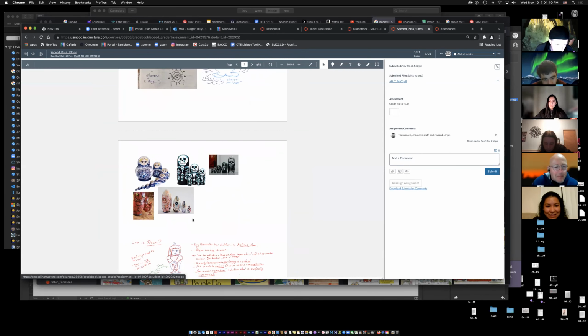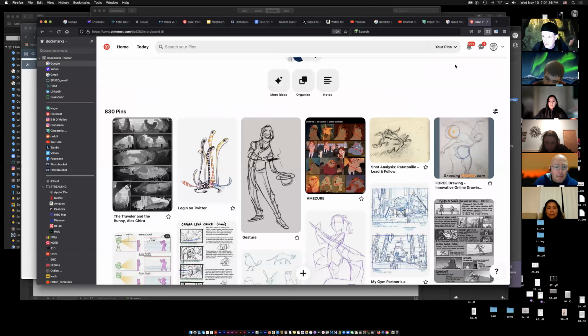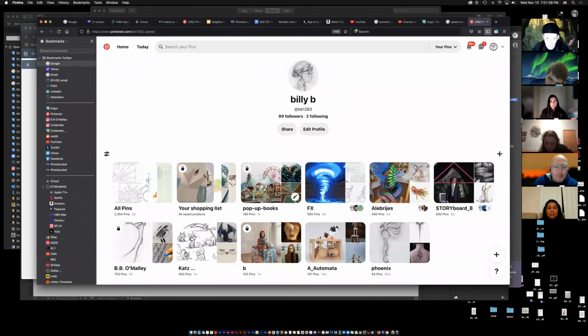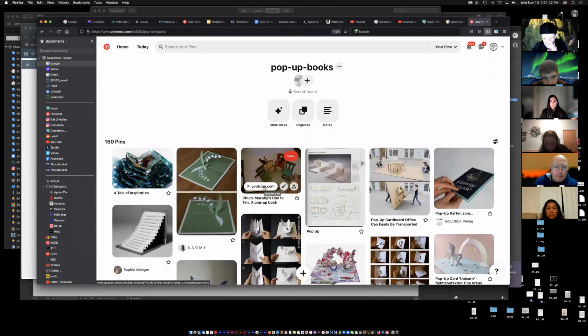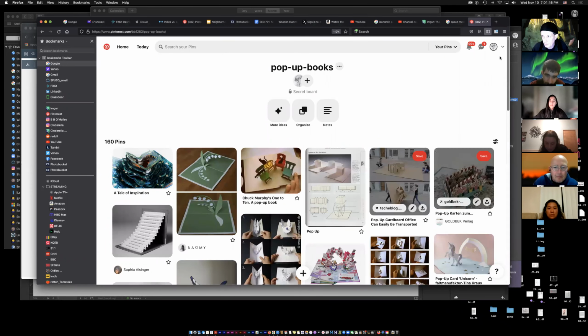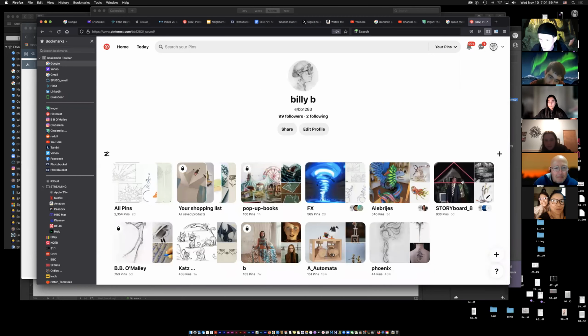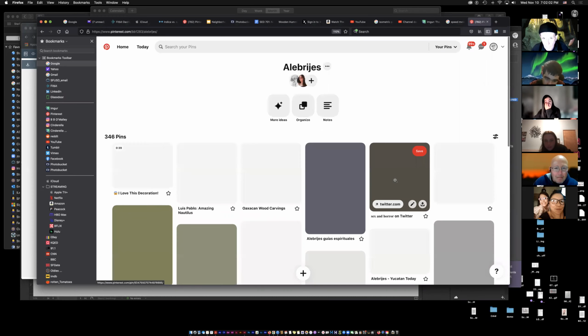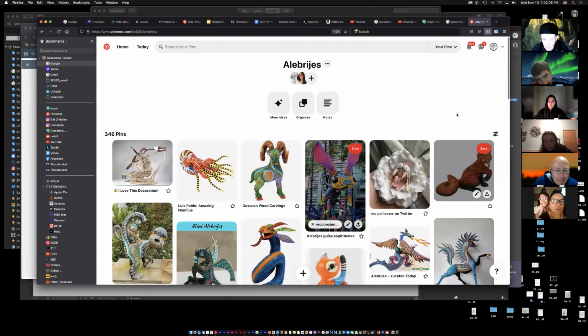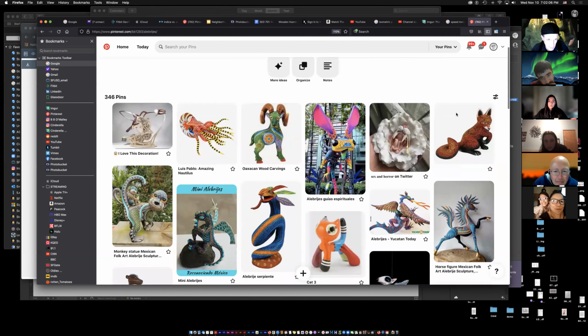To me, this is my inspiration board. I just use Pinterest as my inspiration, or whatever parts of it. I don't know if I've shown you this, but I'm thinking of starting to do pop-up books, so I have an inspiration board for those. And then I have another board, this is mine. It has all my special things on it, that I shouldn't even be showing to you because it's my special one. There's storyboard. I'm Alebrije. I'm just totally engrossed with the idea of the Oaxacan folk art.